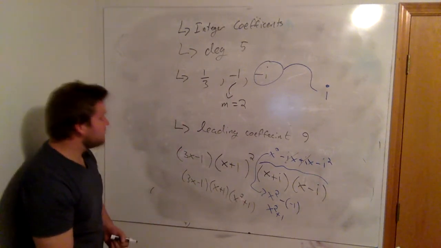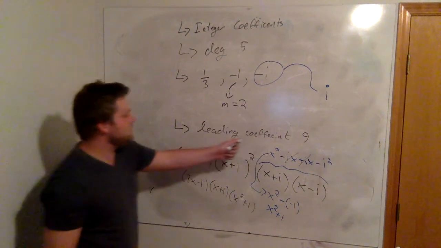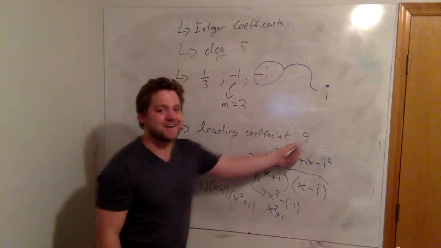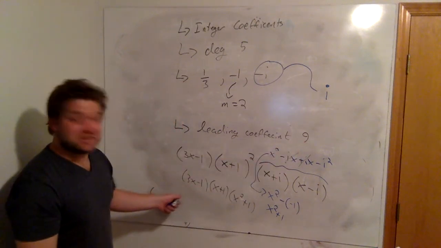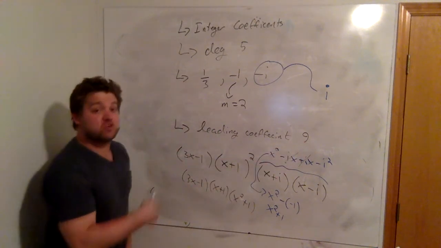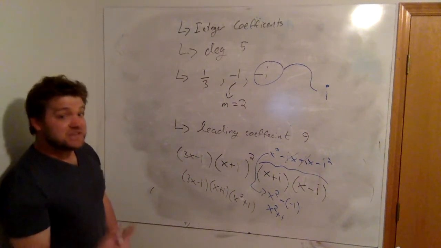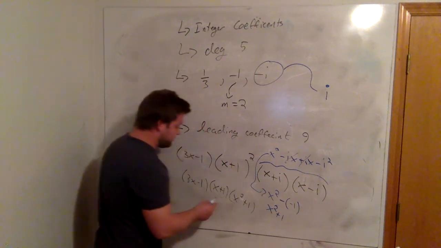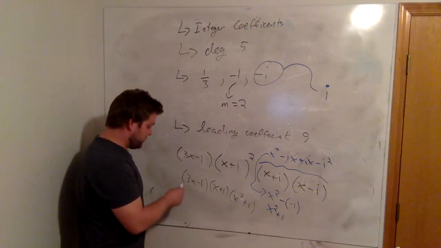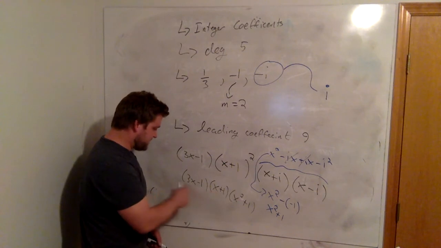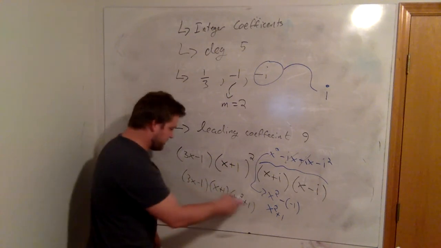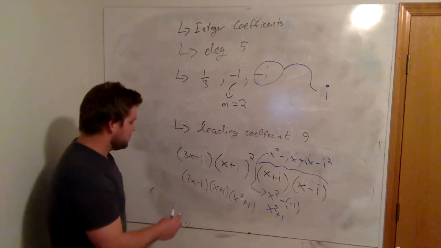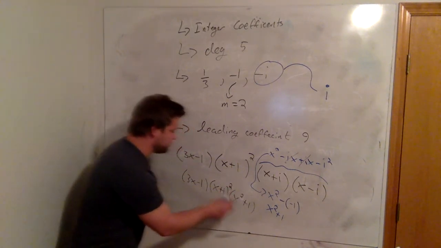And now let's pause and ask ourselves the question, what else did we need here? We needed a leading coefficient of 3. I'm sorry, a leading coefficient of 9. But when I look here, what's the leading coefficient of this polynomial? Well, if I were to multiply everything out, the leading coefficient will just come from multiplying the first term of all these factors together. So the leading term here will be 3x times x, oh, this has a multiplicity of 2. Sorry, this is a multiplicity of 2.